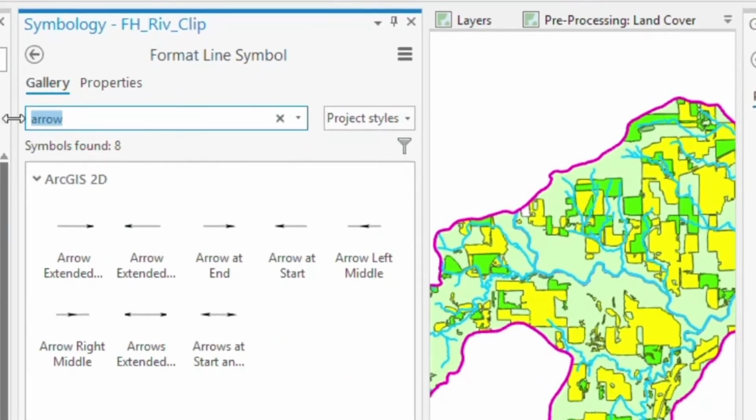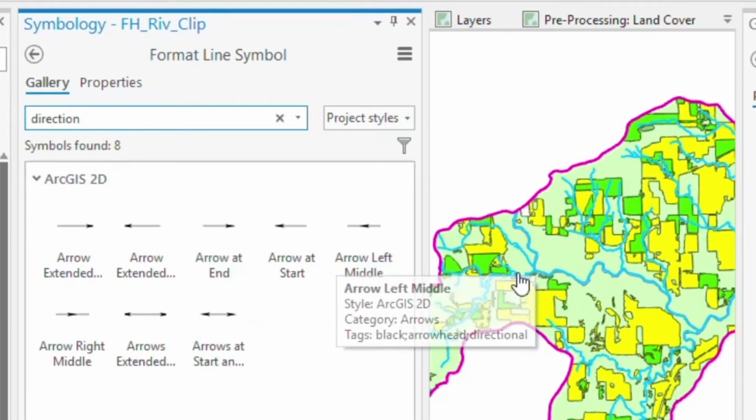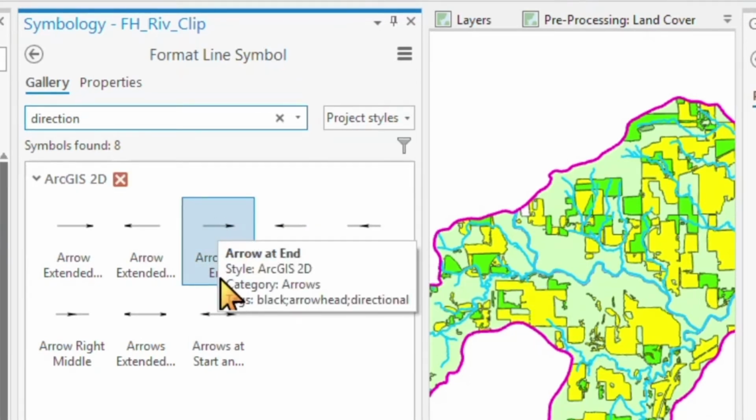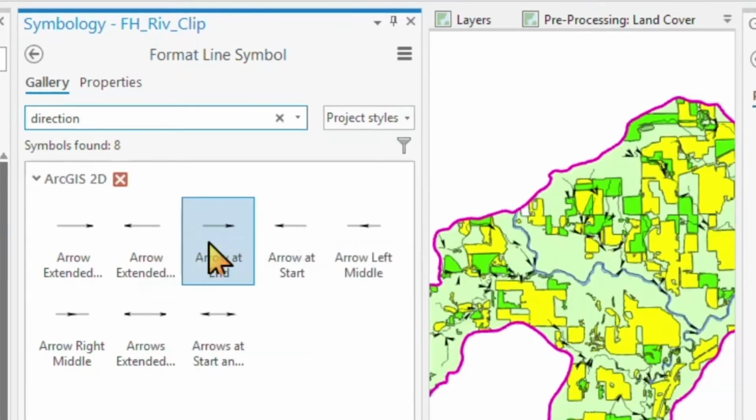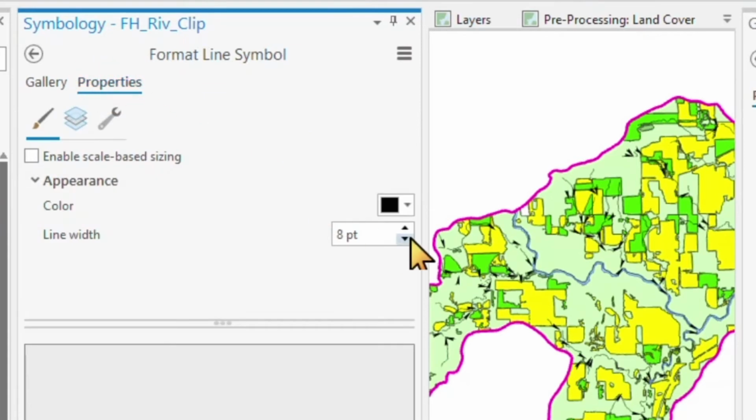Within my gallery, I can now search for either arrow, or you could also search for direction. And what I want to choose here is I just want to add an arrow at the end of each line. And there are my default options. And maybe I want to make it just a little bit larger.